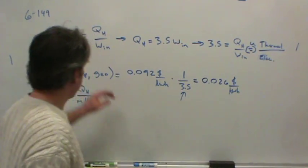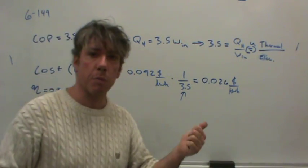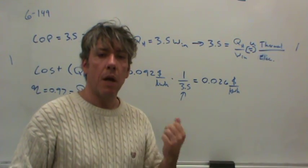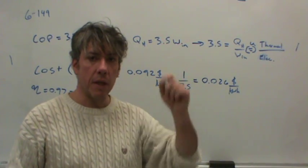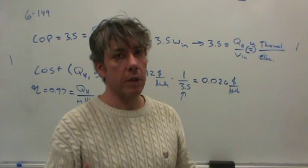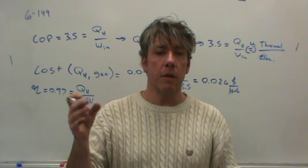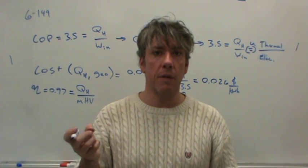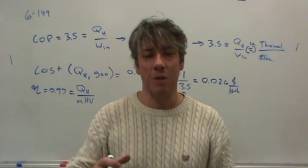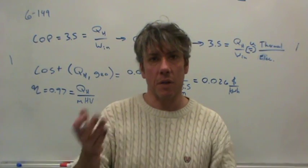And by the way, how do you get 3.5 from the heat pump? Well, the reason you don't get all of it is because maybe the fuel doesn't burn completely. Today's units are pretty efficient at burning their fuel, but the exhaust gases have to leave. Now, the exhaust gases in a high-efficiency gas furnace are actually really cool. In fact, they're so cool that the water in the air, the steam, starts to condense out.